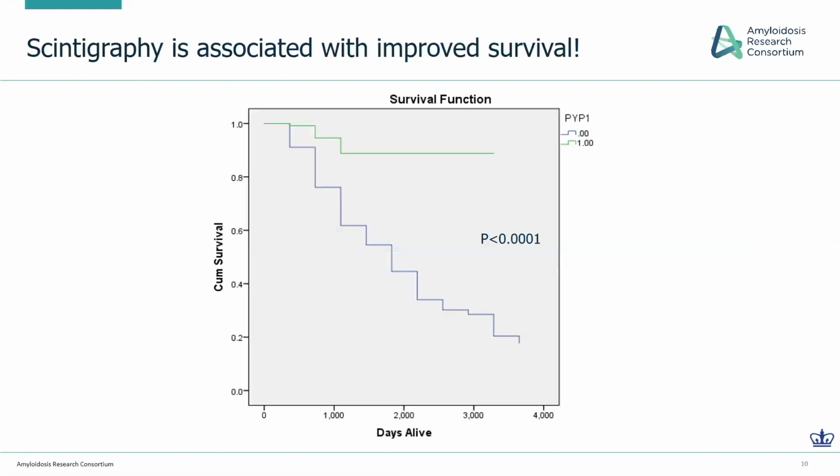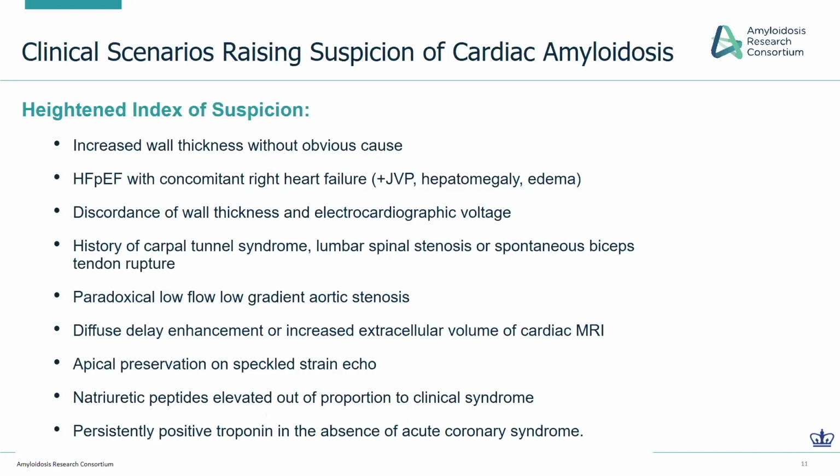drugs. Additionally, while PYP doesn't improve survival directly, it is associated, because of this increase in early diagnosis, with improved survival in the patients that I just showed, which also is, I think, critically important. Survival in patients with cardiac amyloid, all forms, is dependent upon the degree of amyloid involvement in the organ that's most affected, in this case, the heart. And again, PYP enables an earlier diagnosis.